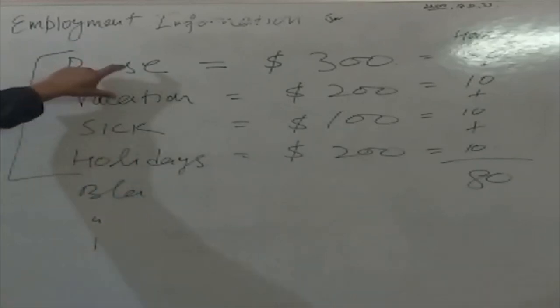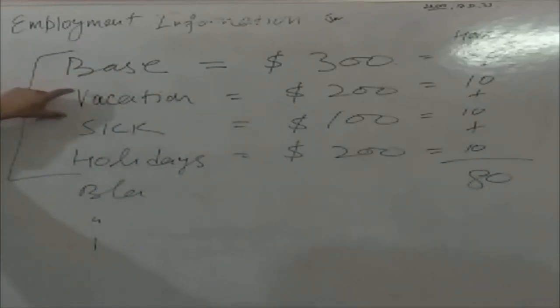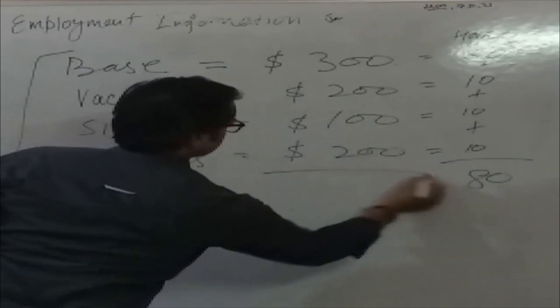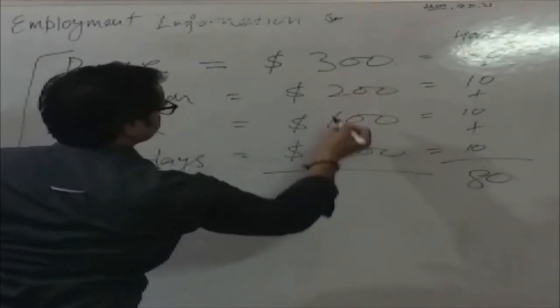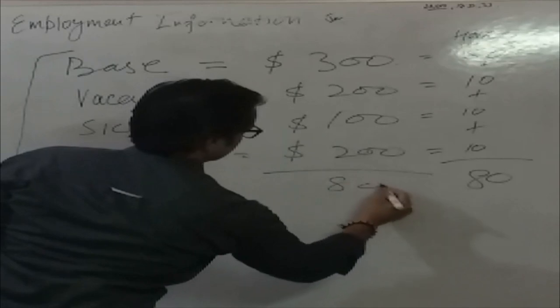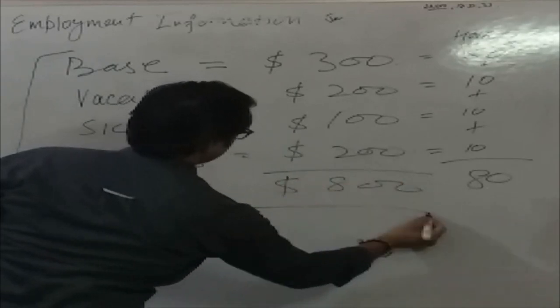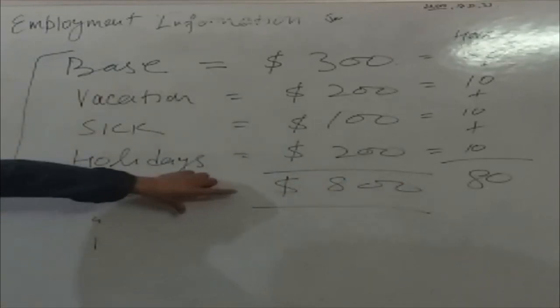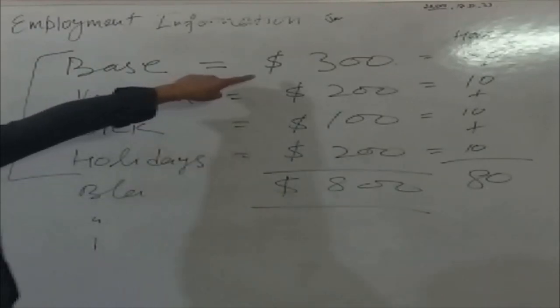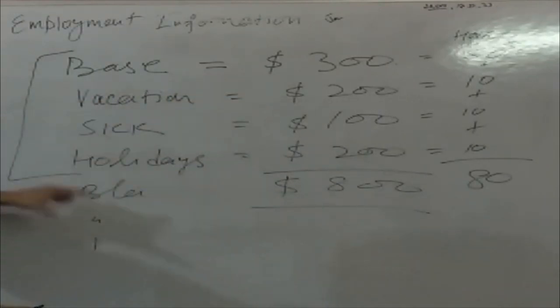The other is maybe these are the components which always need to be added into the base pay. So what would be the base pay for these hours? 3, 5, 6 and 8. So the borrower's actual base pay, or regular pay which we are going to consider, would be $800, not the $300. That is why I am telling you, there could be n number of components, but these are the three components which will always be a part of base income.